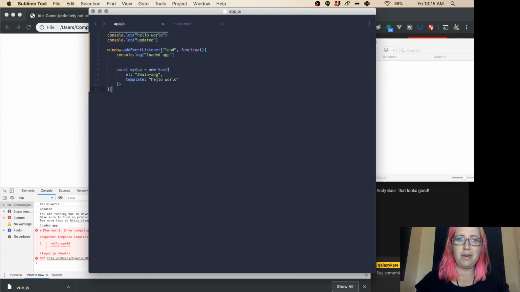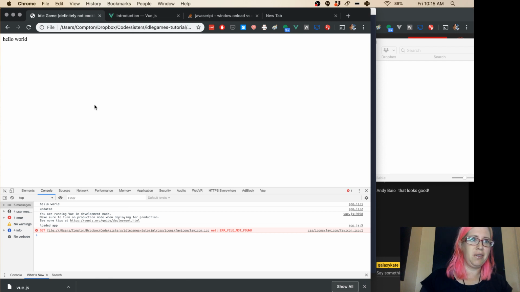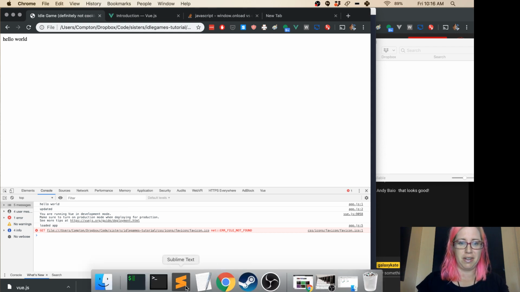Oh, yep, and here we go. This is the first thing about Vue: Vue is making elements within elements within elements, and each one has to have a top level one. So I'm going to make a top level div here. I've heard divs are actually not as good as things like section now. They said there's some accessibility issues, and things that are more semantic are useful. But here we go. All right, see, it's put hello world on screen.